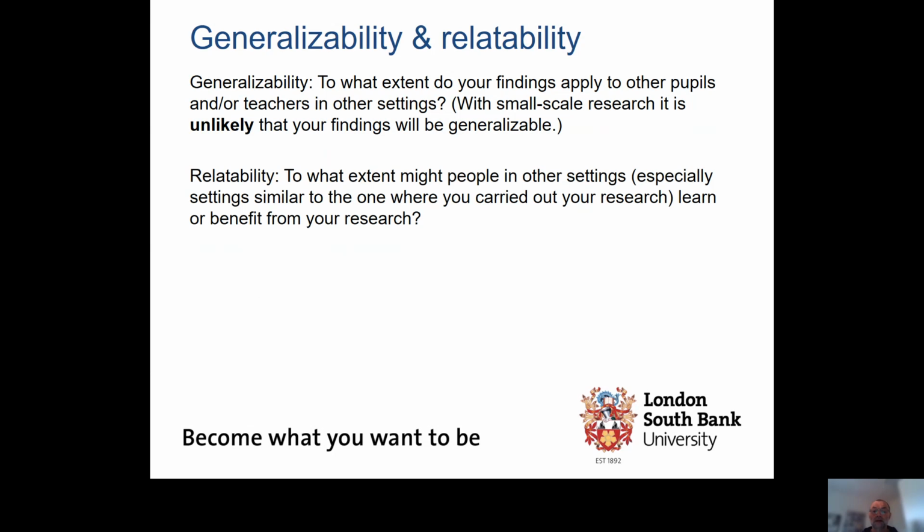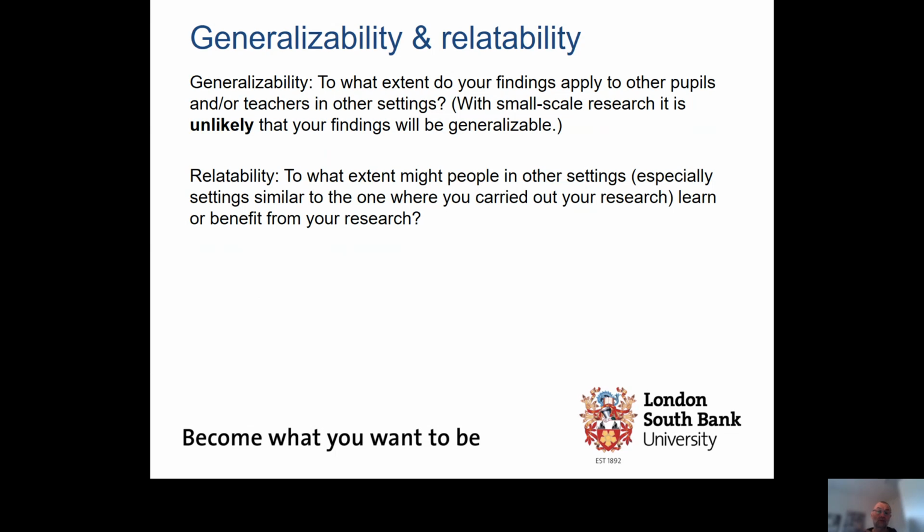Relatability is about the extent to which people in other settings can learn or benefit from your research. So, if you were carrying out your research with pupils at a particular special educational needs setting, and those pupils are autistic, could teachers at another SEN setting working with autistic learners look at your research and learn something about their own practice from reading your research?